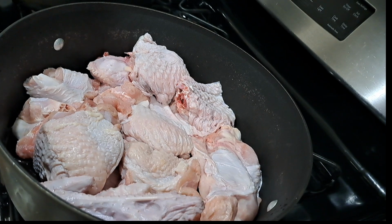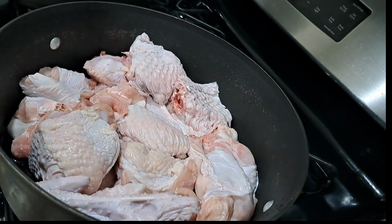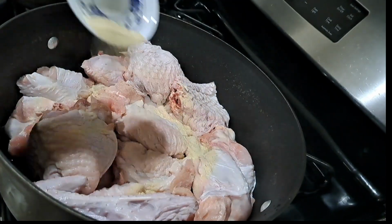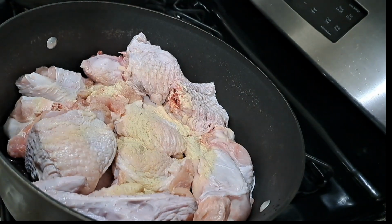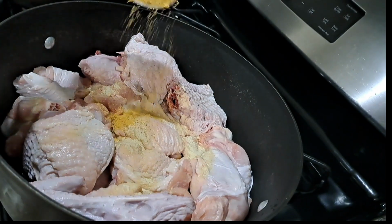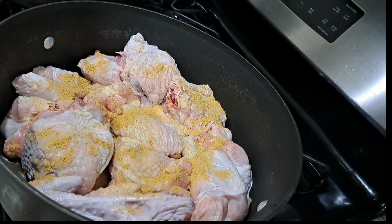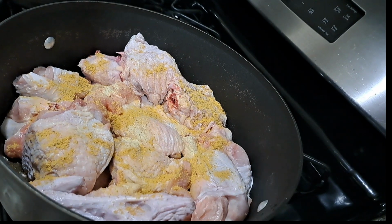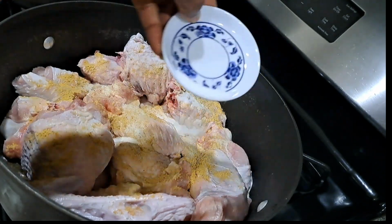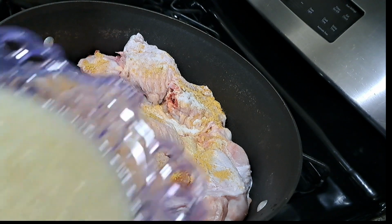And off the camera, I already washed my turkey, as you can see, all sitting up pretty in that part. So now I'm just going to go ahead and add my adobo seasoning. Yes, guys, trust me, use that adobo seasoning. It's going to give you that taste, okay? So I'll go ahead to add my Maggi Knorr chicken. Yes, this is my favorite Maggi. You can use any kind of seasoning, but this is my preference. So the next thing I do is add my salt to it. We need salt in our life. We need salt to make everything nice and tasty.